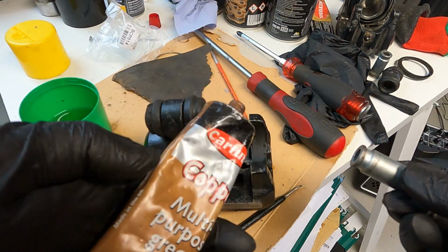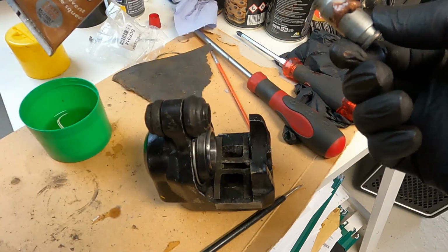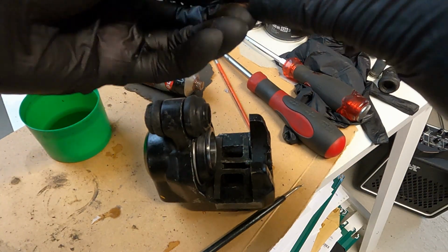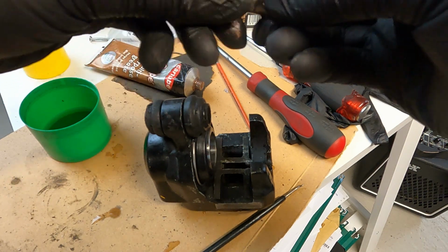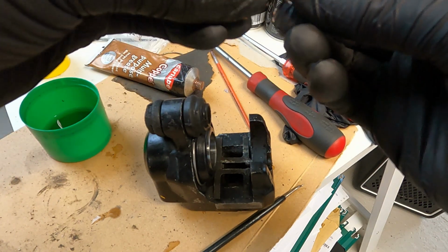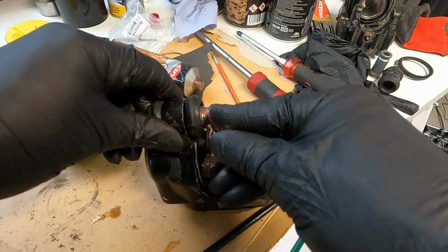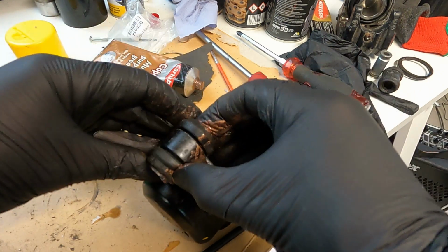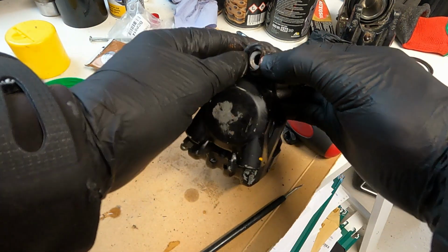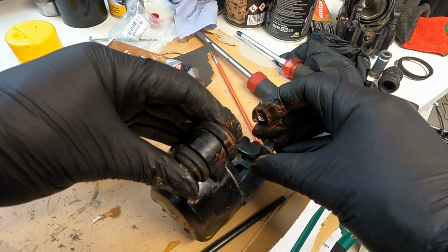The last part of this puzzle here is inserting the sleeve. I had cleaned the sleeve. I'd also used the Autosol to polish it and then cleaned it off with brake cleaner. And then the last part was to put some copper grease on it because this is to slide within the rubber boot. Clean off any excess grease before you start to fit.